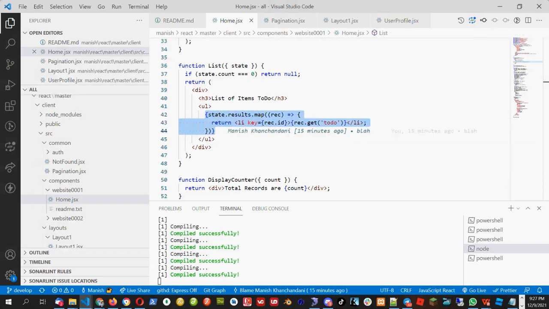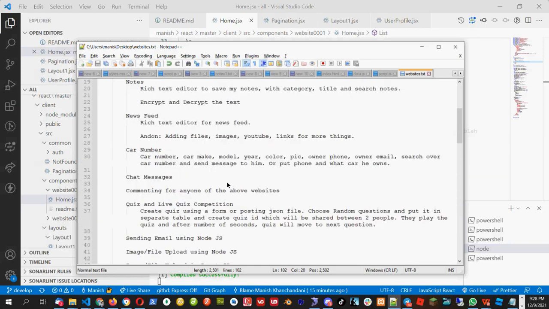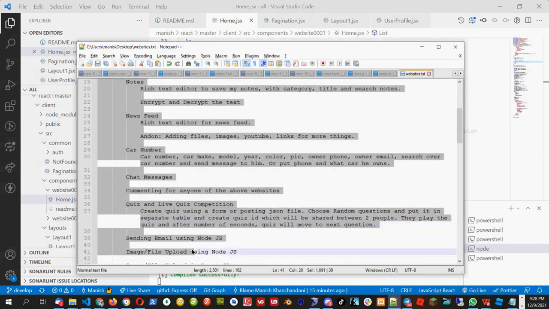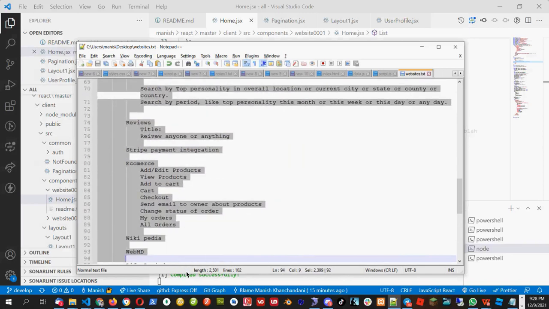And after you remember this one, I have a long list of projects which we will do in a few days. So from December 1st, I have started doing React, and for 2-3 months we will do a lot of projects in React. So I have created this list of all the projects which we will be doing soon.